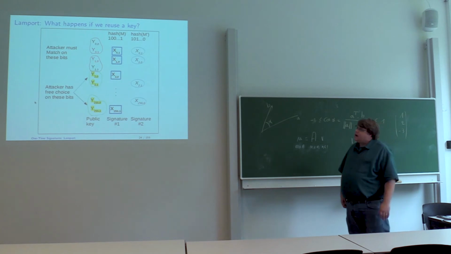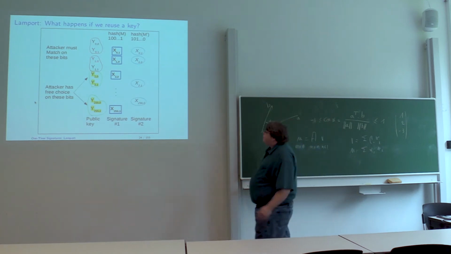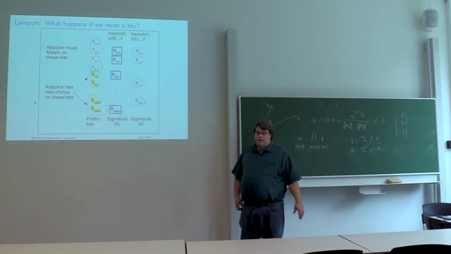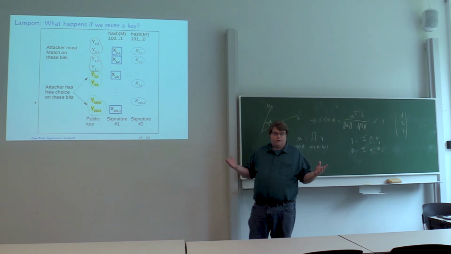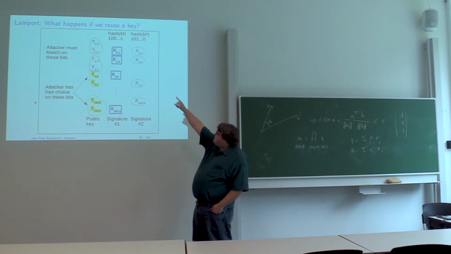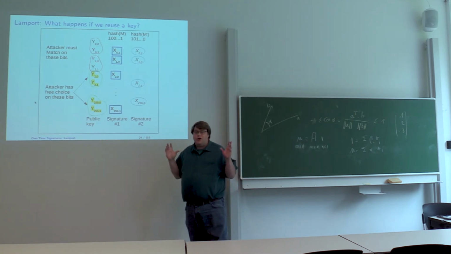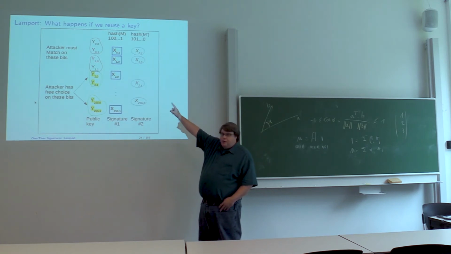So it's kind of interesting to say, what happens if we reuse a key? So these are one-time signatures. Reusing a key is catastrophic. Why is it catastrophic? Well, here I just outlined what happens if you sign two different messages. If you sign two different messages, on average about half the bits in the hash will be different, okay? So what's going to happen is, in this case, you signed the same bit for the first bit and the second bit, okay? Which means you are no worse off now than you were after just one signature. We didn't reveal anything extra to the attacker. But for these other two bits, we've revealed both the 0 and the 1 preimage for both of these.